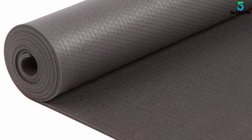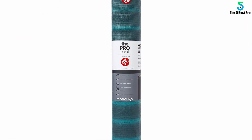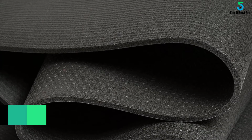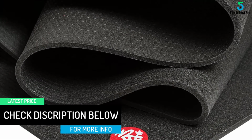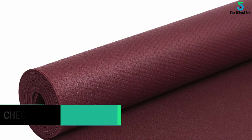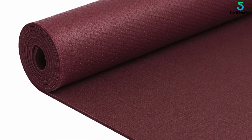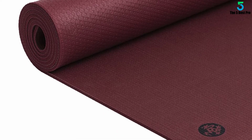It's also latex-free, which is hard to find in high-end mats that are usually made of rubber. Our main complaint is that it's heavy compared to others and it wasn't easy for testers to carry. The quality and performance of Manduca mats and yoga accessories are still unmatched in the marketplace. They are still crafted using simple, enduring, natural, and whenever possible, renewable materials and a fine attention to detail. Manduca is a company built by and for yoga teachers and their students.